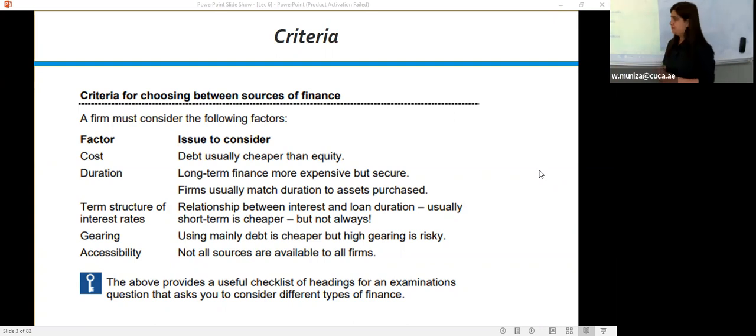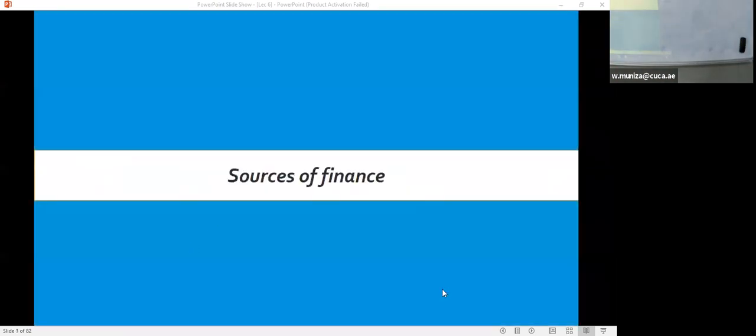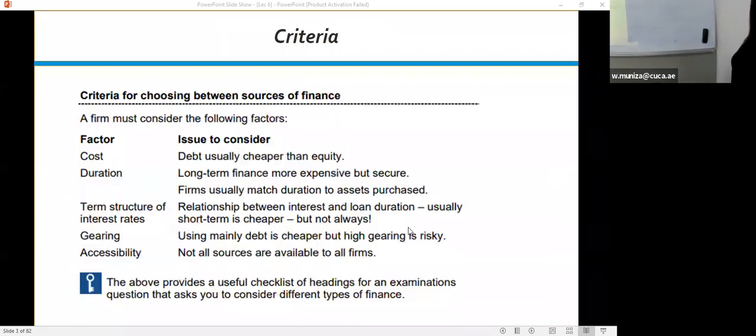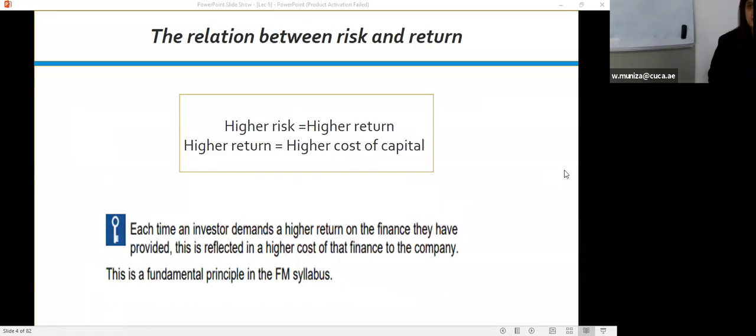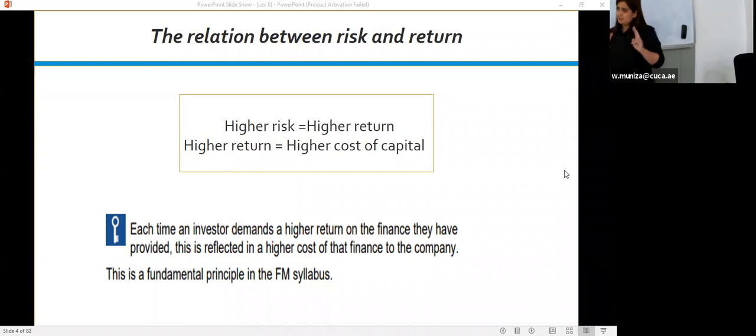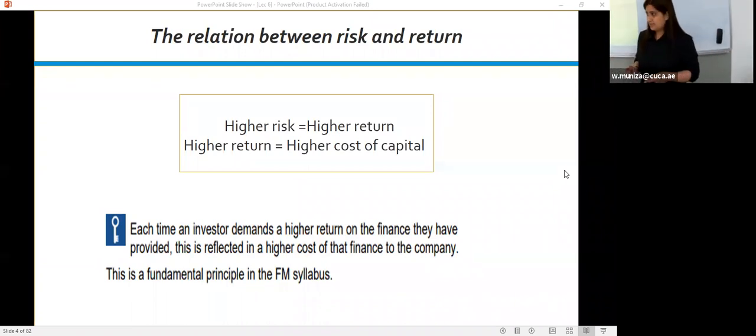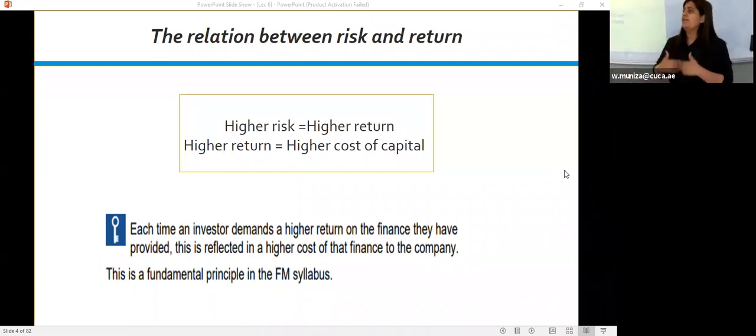different types of finance. Atif, before you were in the class, I told students that we have started chapter number 15 of our book, that is Sources of Finance. And it is one of the longest chapters in our book, and it is completely clear. Like I have told you, in working capital as well, in that portion also, we have a lot of theory. And again, in this portion, we are starting with cost of capital. This is the starting chapter for cost of capital. So we do have elaborated theory.